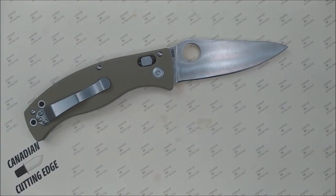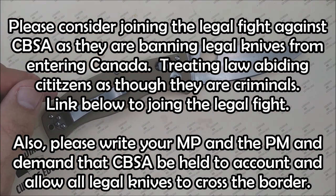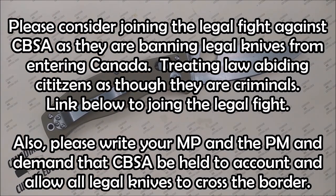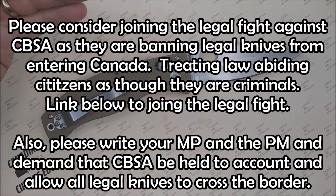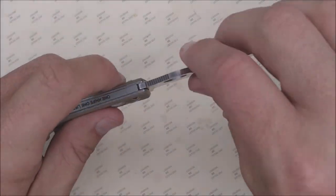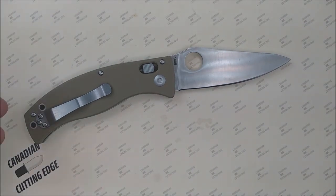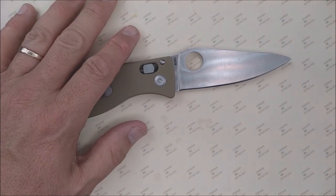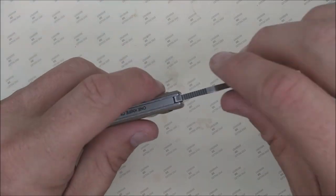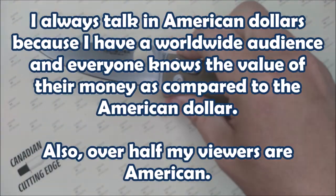In Canada, CBSA is being as nasty as ever. You may or may not get your folding knife into Canada. I still keep buying stuff and having it shipped into Canada. Generally, I send it to a friend in the United States and have them send it to me. But sometimes you just need to buy from the vendor and have them ship directly. And about one third of the knives right now are, in my estimation, getting stopped by CBSA, but at least some of them are getting through. Most of them are getting through. So you got to take your chances. For $20, it's not that big of a risk.